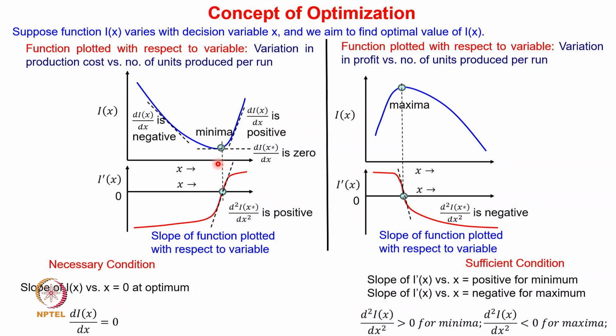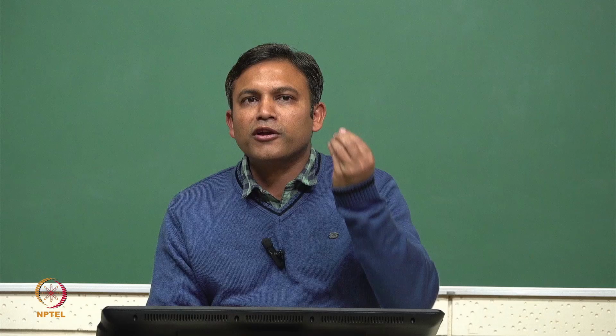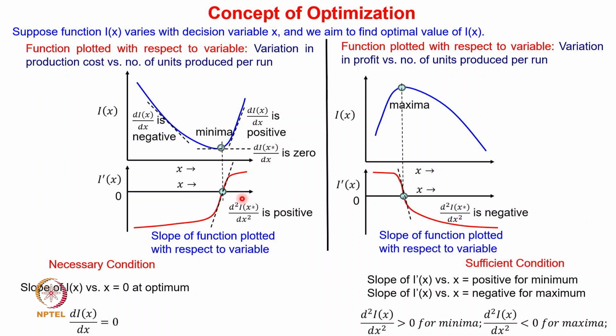Very often we want to find out such points corresponding to maxima and minima and their corresponding x values. So we can get such an optimal point by differentiating this function with respect to x and then equating to 0. You can see that the derivative of this function at this point is 0. So we find the derivative, equate to 0, and find the value of x, and that value of x corresponds to the optimal solution. The derivative is 0 for both minimization and maximization, but whether the obtained optimum is maxima or minima we can find out by taking a second derivative. If the second derivative is positive, the obtained optimum is indeed minimum, whereas when the second derivative is negative, the obtained optimum is indeed maximum.